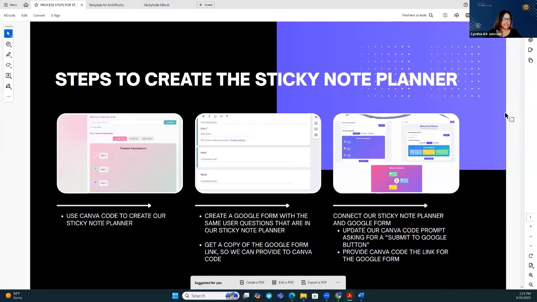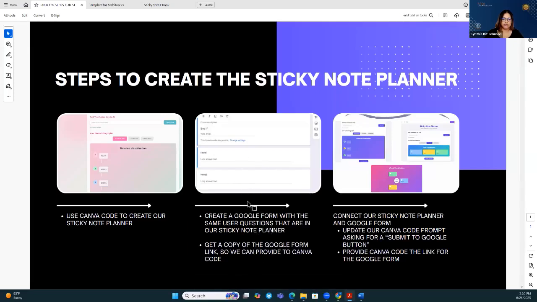All right, if you can see this PDF file that is a printout, I want to show you the workflow. What do we have to do to make it happen? We're going to use the Canva Code app to create our sticky note planner. So we're going to request it from Canva Code. Then we're going to quickly move over to Google and create a Google form. Then we're going to get a link from the Google form.